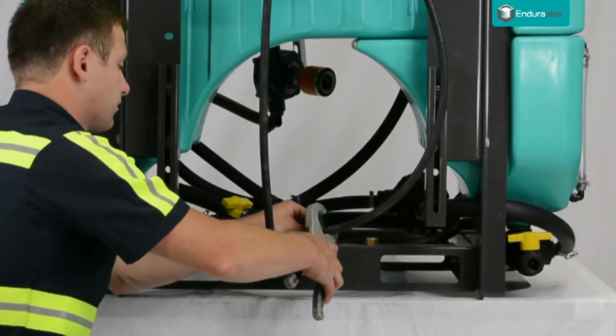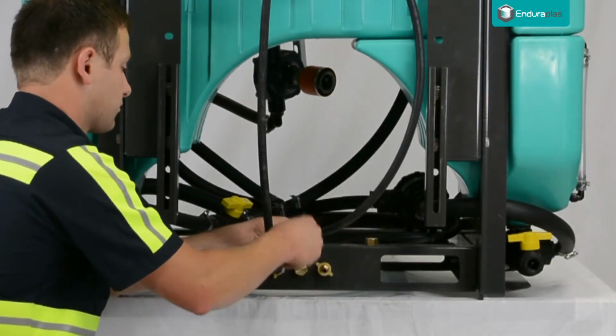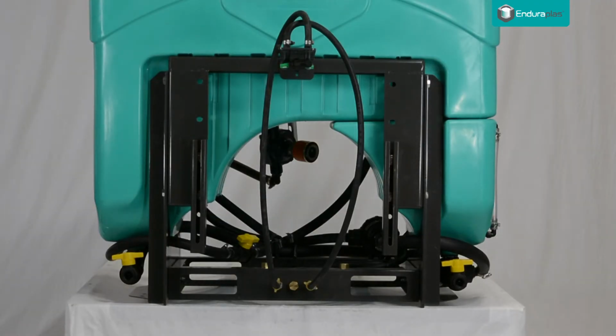Follow the same process for the other hose, and your boomless nozzle should be hooked up and ready to go.